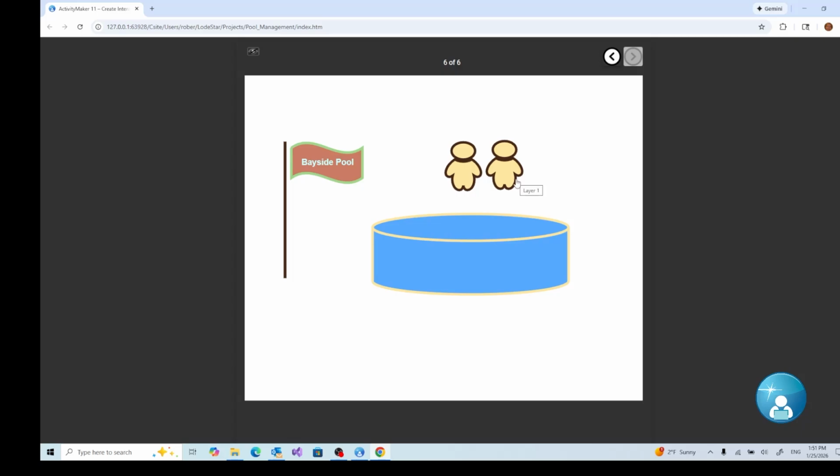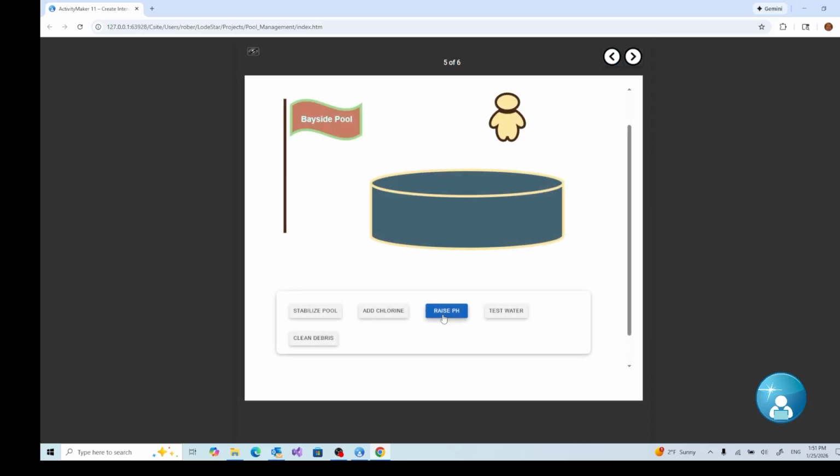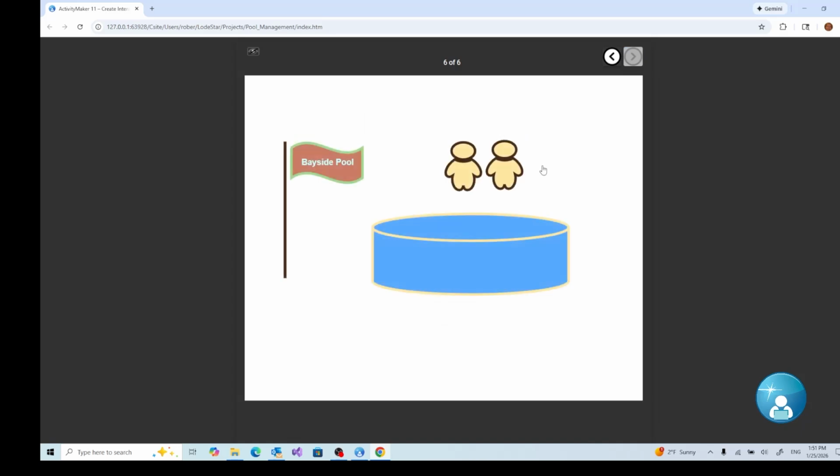So what we're doing with this functional prototype is essentially showing how this is going to work. We're allowing you to see that the learner will make decisions and get feedback based on those decisions, and for us to see the natural outcome, which is improving the state of the pool and attracting more visitors to the pool. So that essentially sums up what a functional prototype is all about.